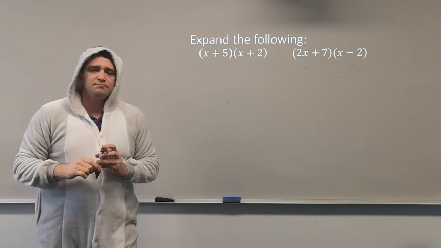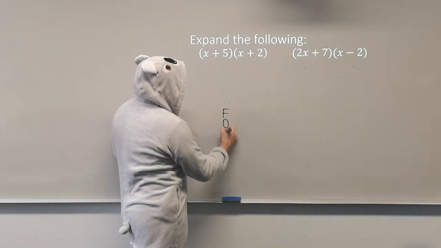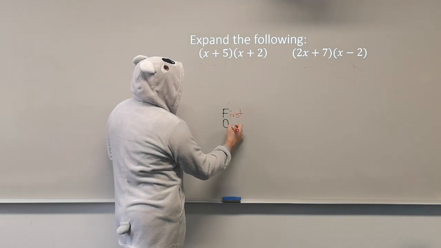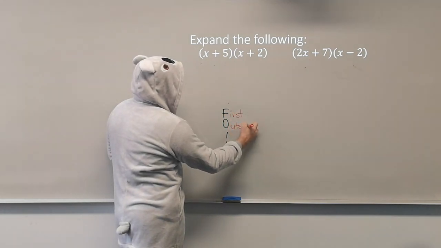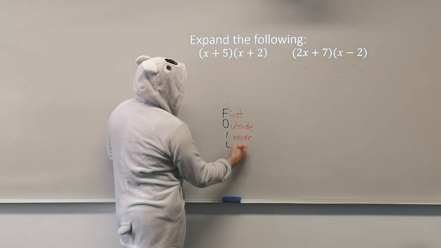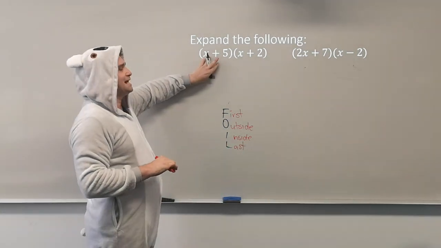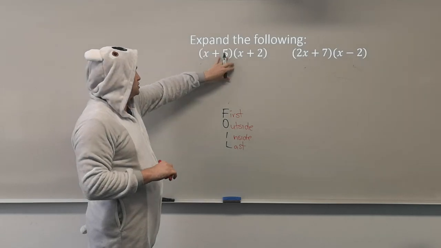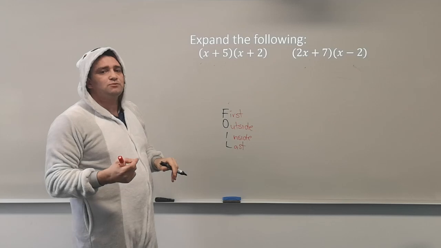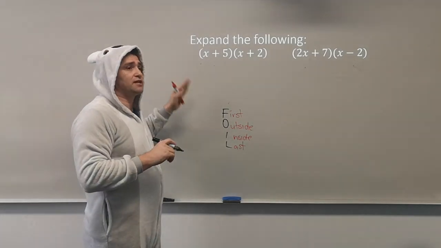So in terms of expanding binomials, often we learn this process called FOIL. So F stands for our first, O is outside, I is inside, L is last. Essentially what we've got to do is take each term in the first expression and multiply it by each term in the second. Easiest way to make sure we're doing that is to use our pens and draw some lines, the same as with our regular expansion.